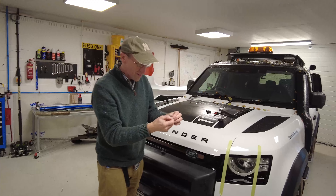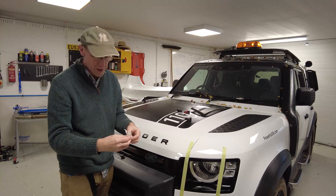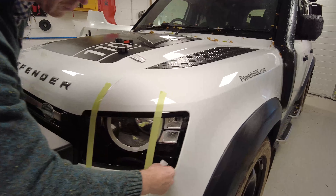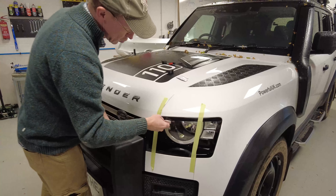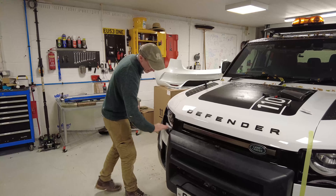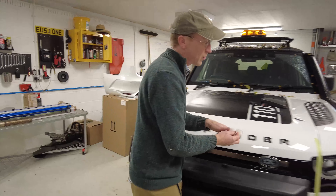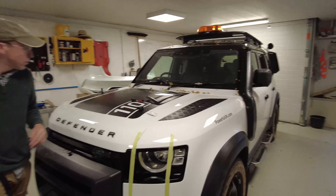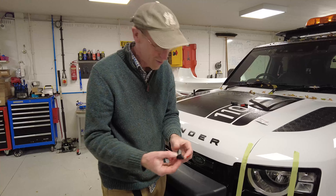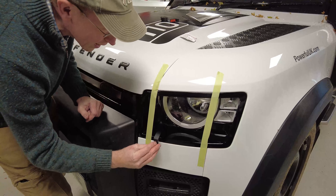Let's start with the bottom hook. The bottom hooks form the receptacle that the guard is going to slot into — we've just got the one piece of tape on these. Before we stick anything on, we need to remove any polish or anything that could stop the tape from adhering, so we'll use one of these alcohol wipes — we'll chuck one in with the kit. Let's clean the area to the right, and do the front edge for the top clip as well.